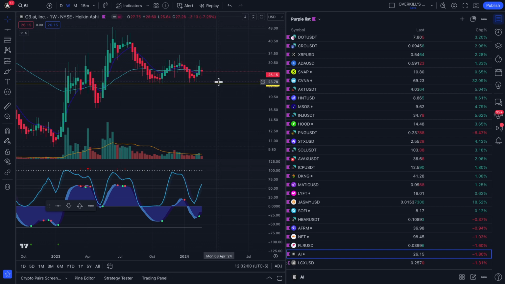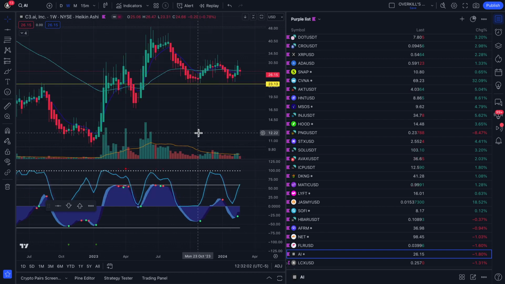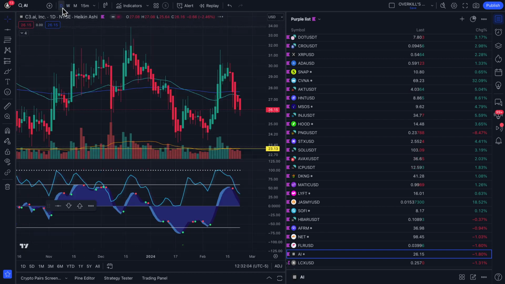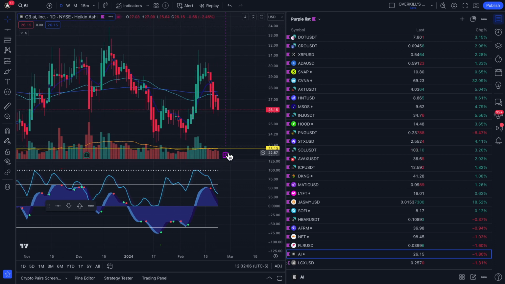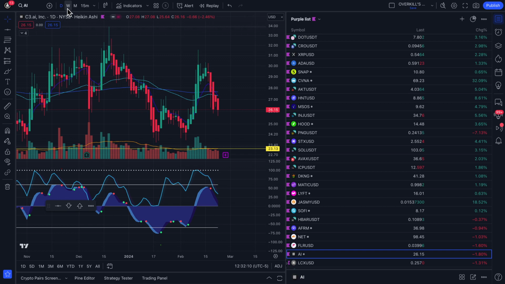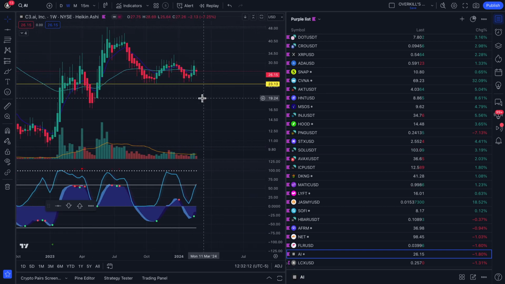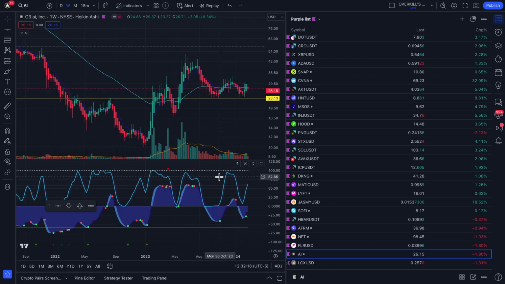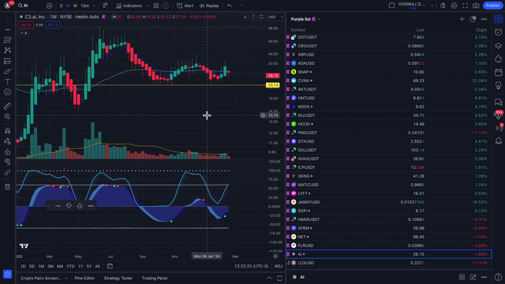AI. AI's still in a good place, folks. I saw some people kind of panicking after their earnings. That's okay. Someone told me they released their earnings. I don't know who it was, but I swear someone mentioned they released their earnings in the cord last week. But we're still playing the 23 level. Earnings or not, $23 is our level. That's the bottom we hit right there.